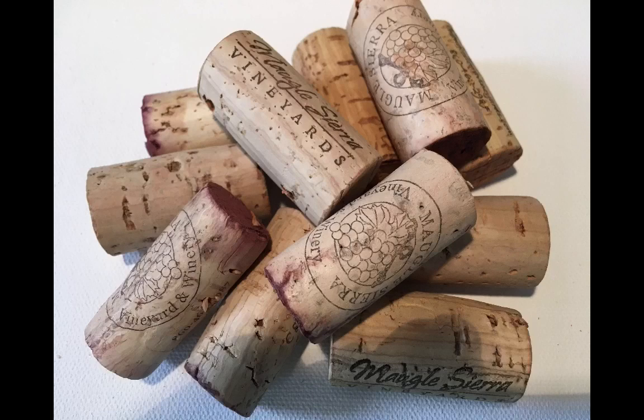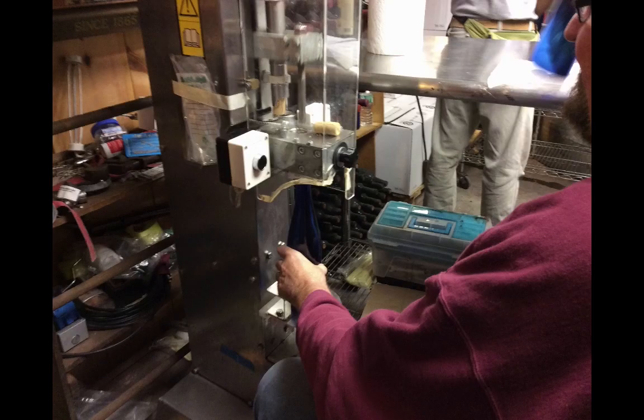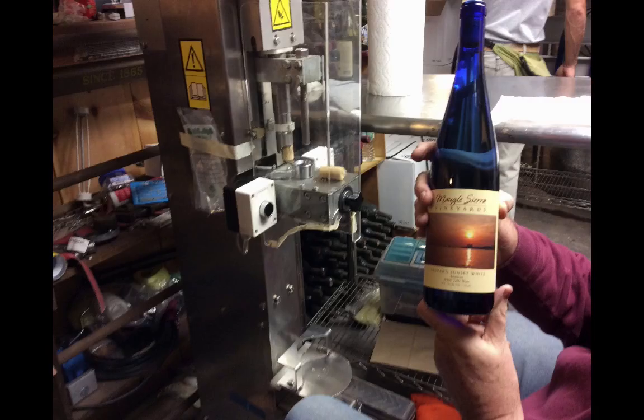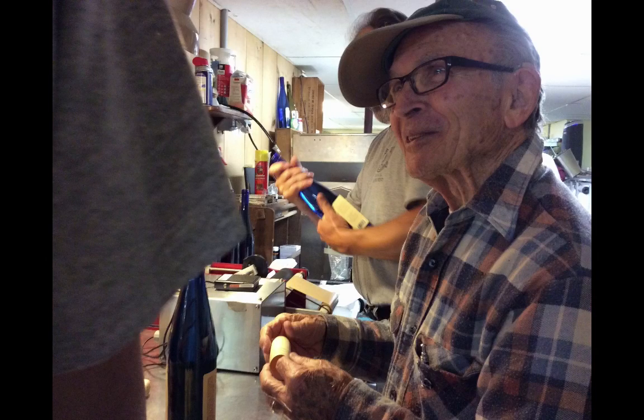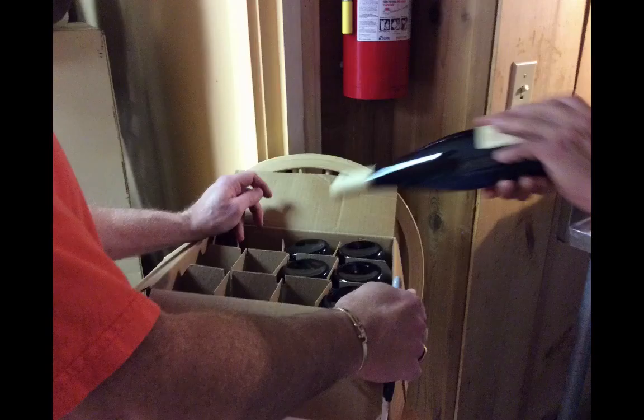Natural corks are punched from sheets of bark harvested from cork oak trees. It takes 25 years before the bark becomes thick enough to harvest and can then only be harvested once every nine years. We now use agglomerate or composite corks composed of what was left over after the natural cork was pressed from the bark. This residue is ground up and molded under heat and high pressure. After the cork has been placed in the bottle, it is handed off to the label machine, where government-approved labels are individually applied to each bottle. Shrink capsules or collars are placed over the necks of the bottles — their primary purpose is to prevent the corks from drying out. These collars are heated, causing them to shrink tightly to the neck of the bottle, and off the bottle goes into the case.